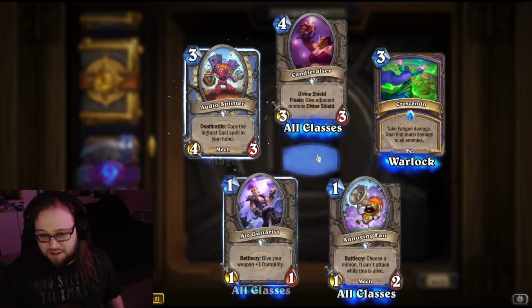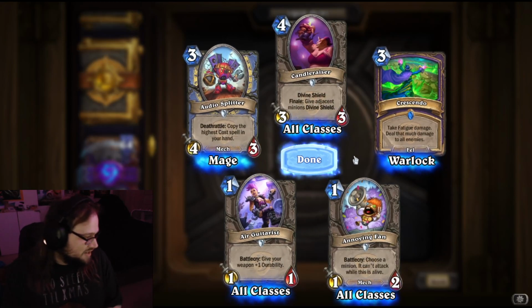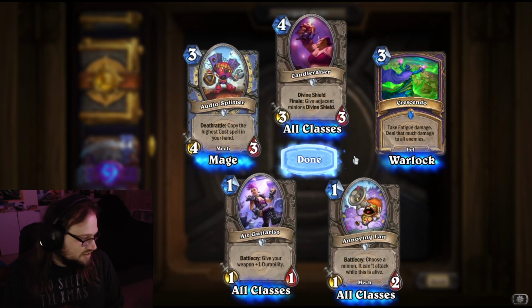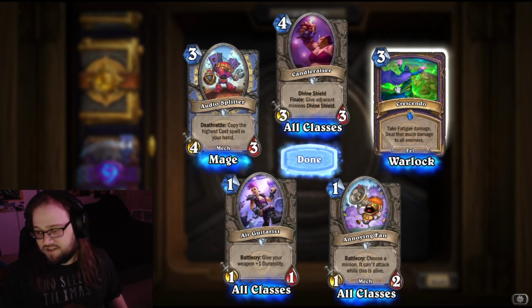I know Kryparian does a lot of arena. Like, I've tried to get better. I feel like I would need to get the thing that shows me, like, the win rates of cards, maybe.